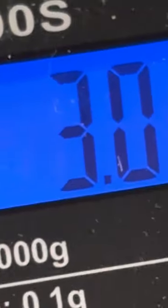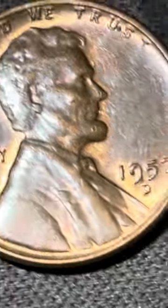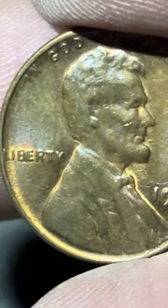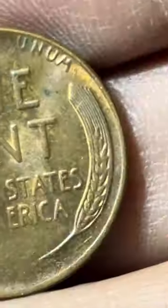3.0. And you see it? Let me get another one from here. 3.0. So there is nothing, that is a 1957D. 1957D, very good. It's about red, and not partially red. It's partially red. It's not red completely. But here, how do you find it?